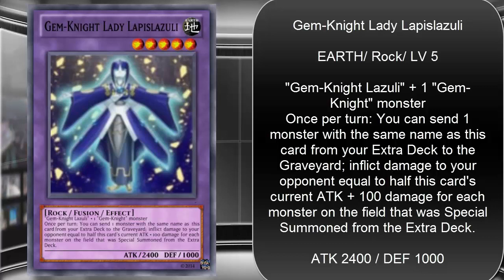This is basically just a burn damage fusion monster for CyberKnights. It can come in handy. I mean, you're going to be special summoning stuff from your extra deck pretty easily, so you can get that extra 100 fairly easily, even though that's not a whole lot. Maybe if this card was actually printed, they would increase that a little bit more. I don't know. But it's a little bit of burn damage, and the thing that I like about this card too is that you can use Lazuli for it, and not Lapis. If it was dependent on having Lapis, that would be a different story. Lazuli is a card that CyberKnight users already use, so it's not really going to be a problem.